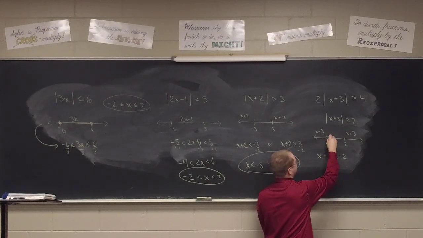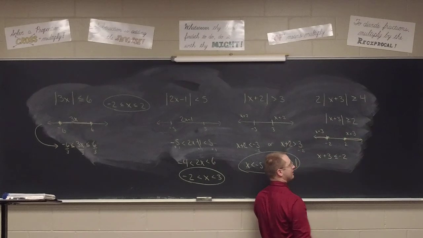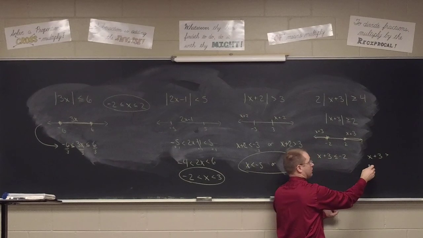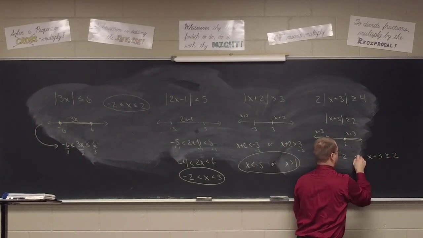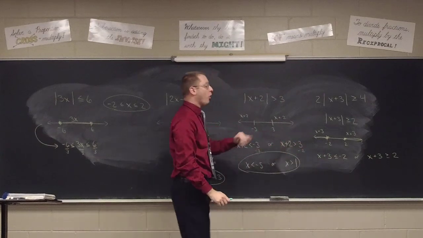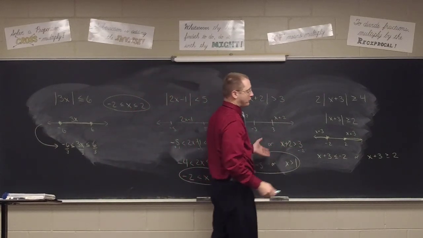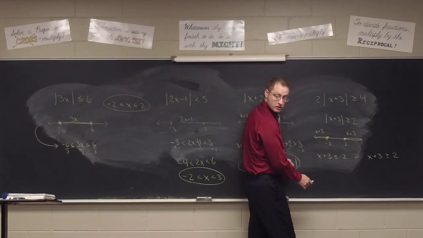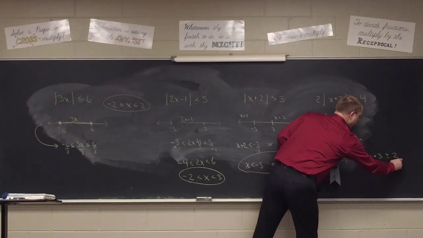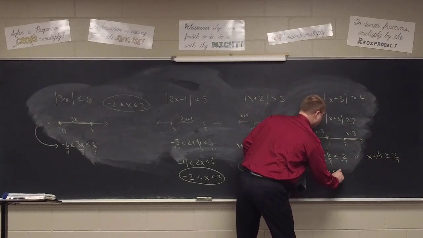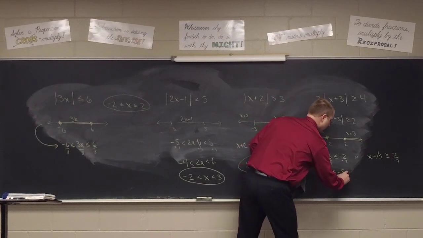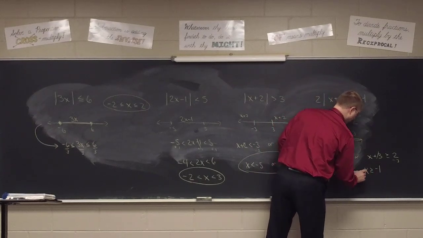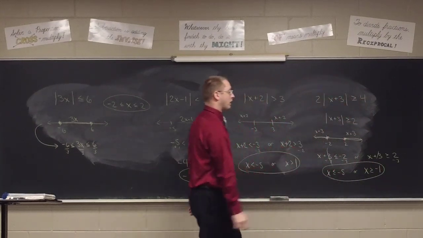Well, or equal to, right? Put a little dot, that might help. There we go. So we've got x plus 3 is less than or equal to the negative 2, or x plus 3 is greater than or equal to the positive 2. And of course, in each case to solve, I simply need to subtract the 3 from both sides. That'll give me x is less than or equal to negative 5, or x is greater than or equal to negative 1. And there is my 2-part answer.